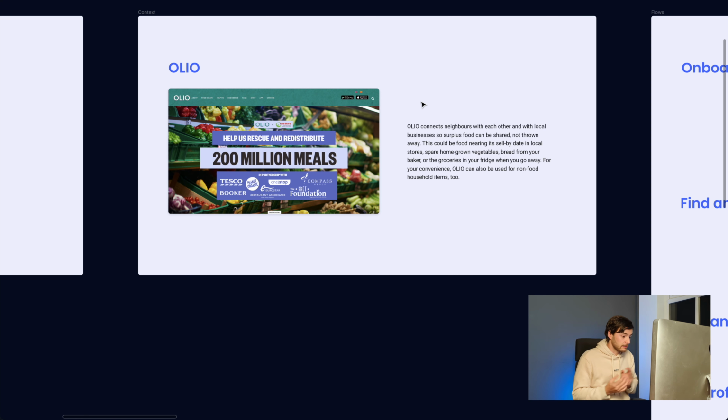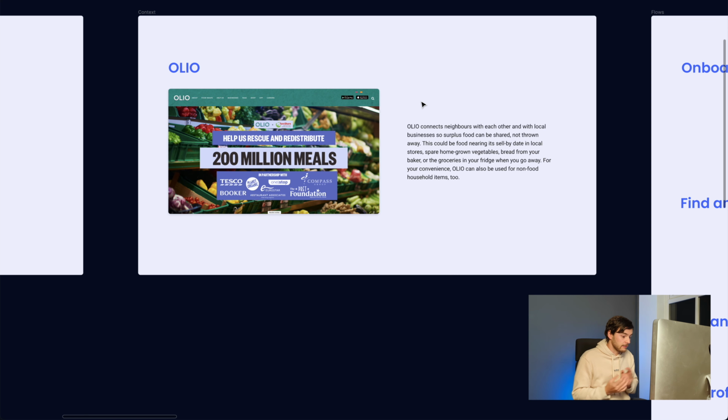So I've picked almost randomly this product called Olio. Olio is an app and a website and a product in general that aims to stop food waste. So when food is going to be thrown out, it allows you to find nearby food and you can share it with your neighbours, or big companies can then share it outwards if they want to. And you can see that they've got a partnership here with Fair Share, which is a charity looking to fight hunger and to stop food waste. So really great partnership for them.